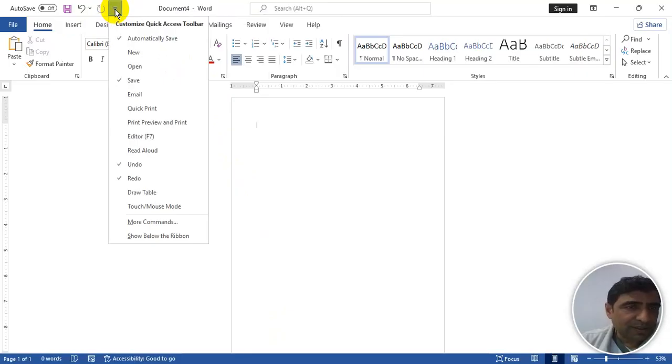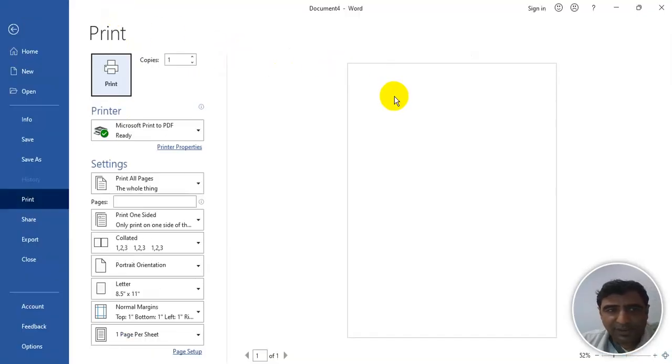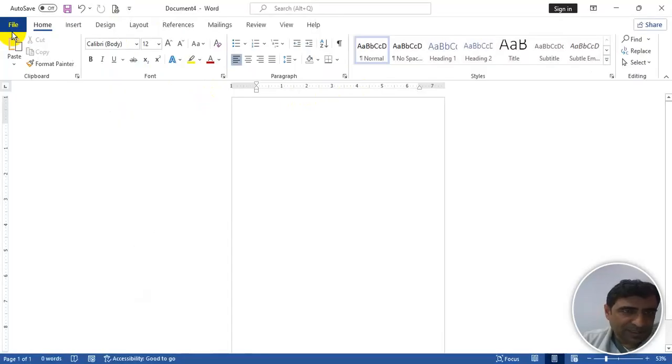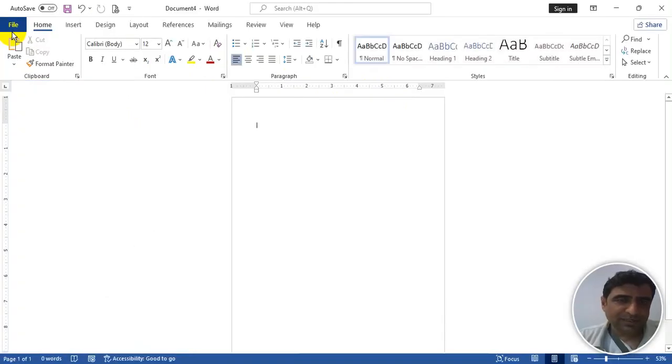I click here, right? So there are three ways you can pick the commands on the quick access toolbar. The first is called the built-in list. If you choose from the commands, there is Print Preview, and the icon comes here, right? If you click here, you can check, Print Preview is coming. You want to come back, click on this arrow, otherwise press the Escape key. What is the shortcut key also? Control P is the shortcut key to go to Print Preview, and to come back, the Escape key, right?